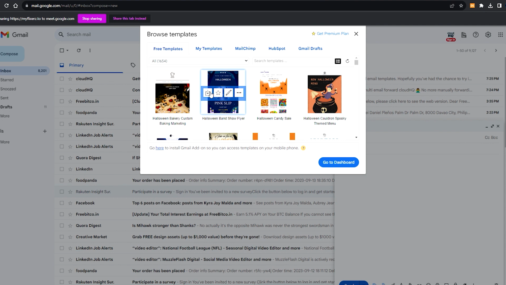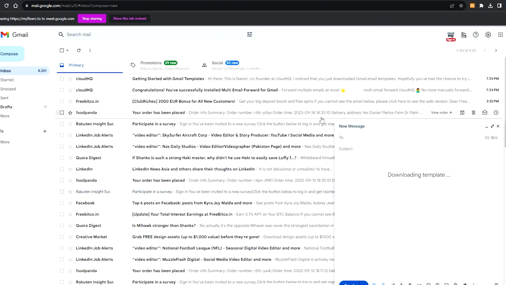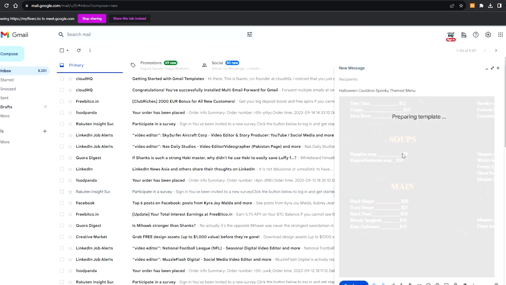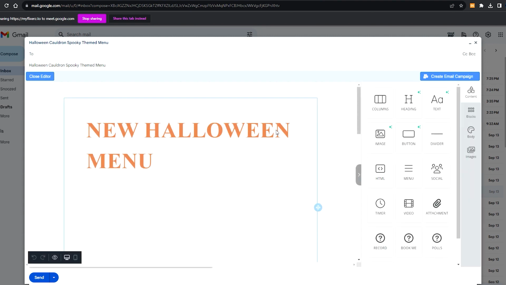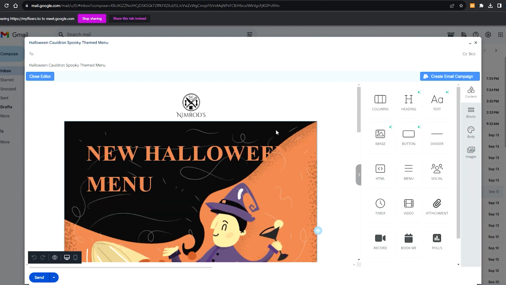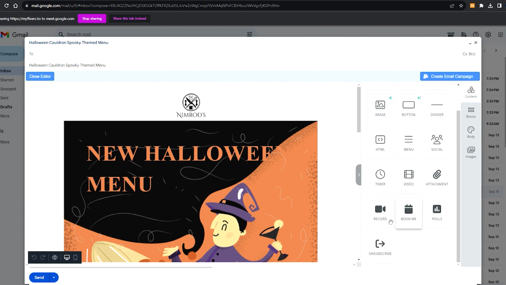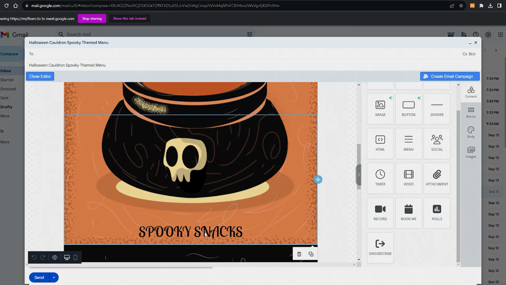As you can see down here, these are some different templates that are really good. And all you need to do is click on use this template, and it should add this into the email you're trying to write. And what's good is that it also has an editor, meaning you can edit some of the text that you have here. Just rewrite it, change the font, whatever you want. It's so good and so easy. And that is how you can add a template to your email in Gmail.